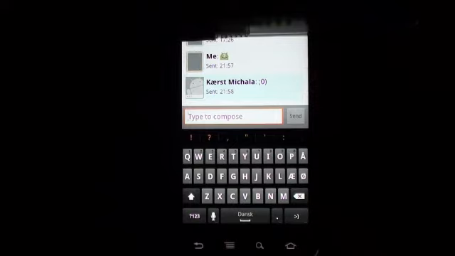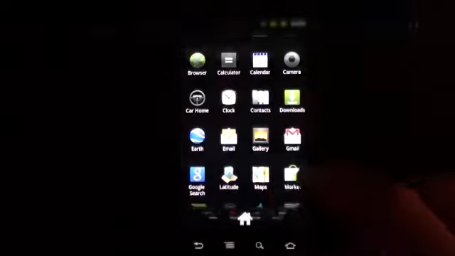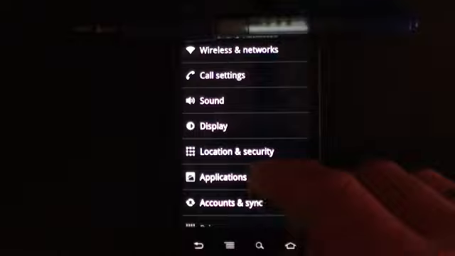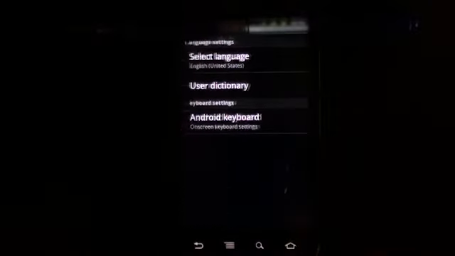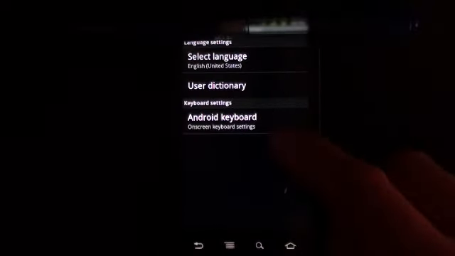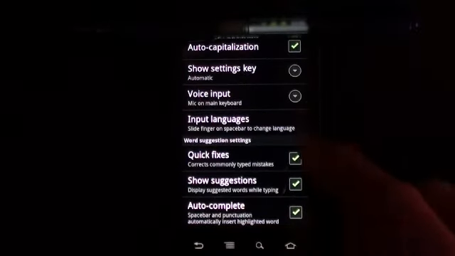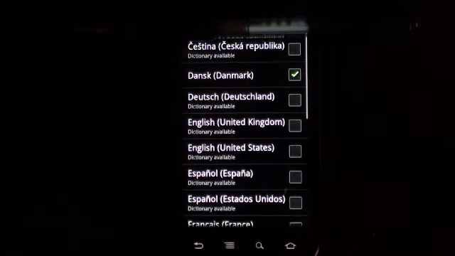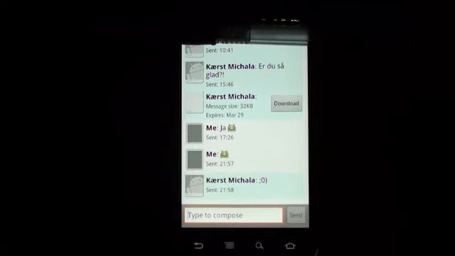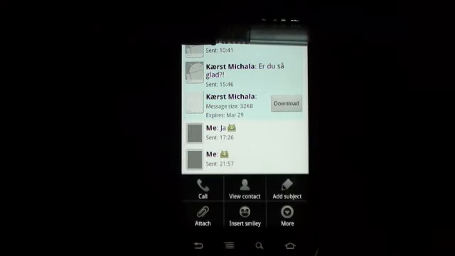But I would prefer that design to this design, where I have to go into my settings here, and then I have to go under language and keyboard, and then I would have to select the Android on-screen keyboard settings and which languages I would like to have here. So I would suggest that you somewhere here had the option for changing the language. Not directly on the screen, not buried in the settings, somewhere in between.